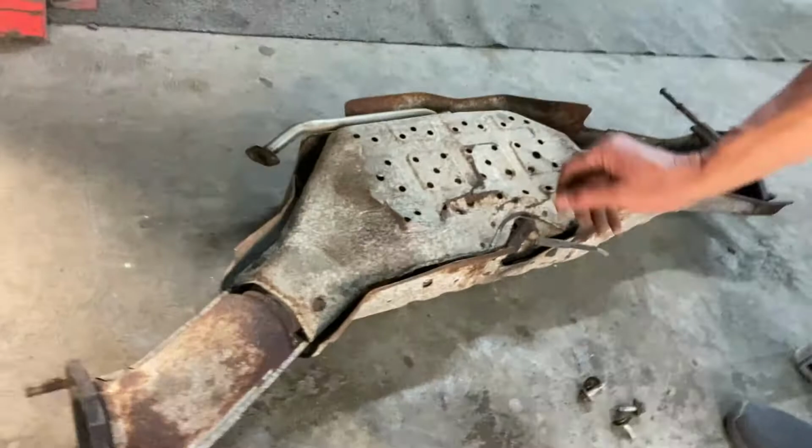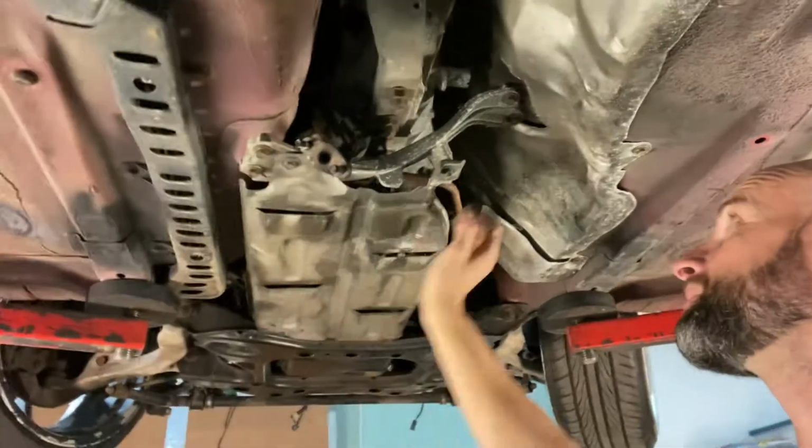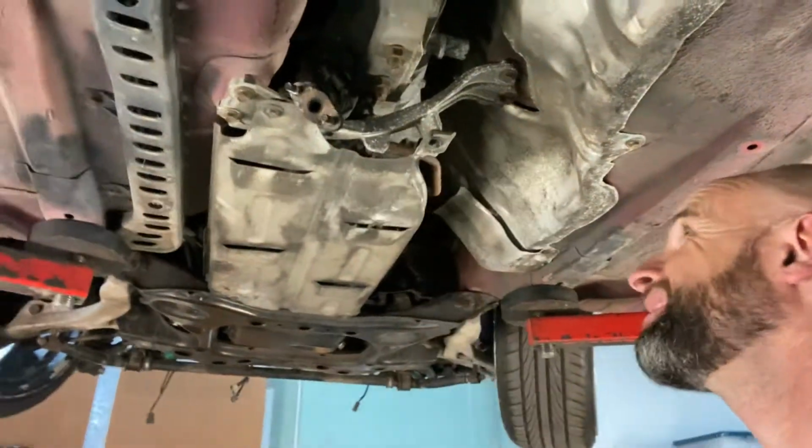Alright, got the cat converter out. She's a big sucker. We'll be able to get a fair bit for that at the scrap metal. We've got this little pipe here that it can all come off. That's like an emissions thing that goes back up to feed into the engine. We've got all that off now. We can start from the rear pipe, come through the mid pipe and up into the front pipe.